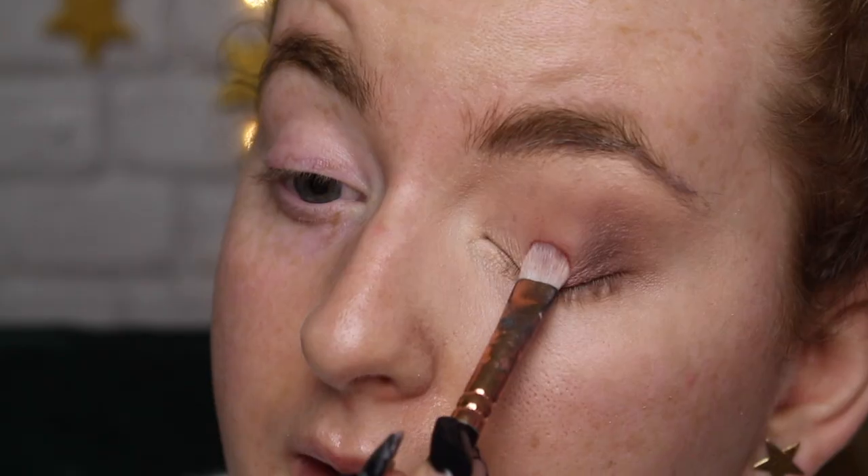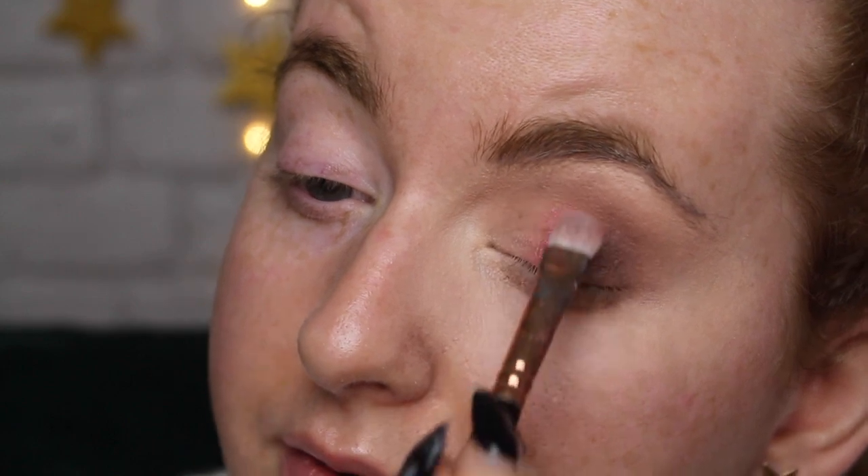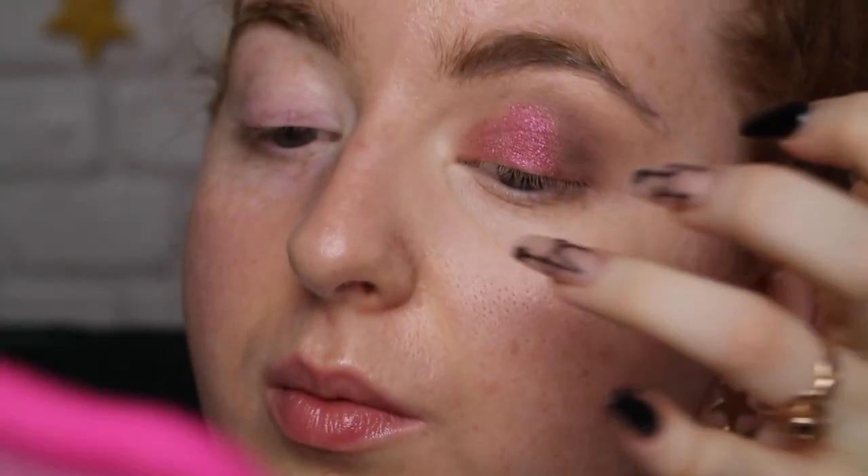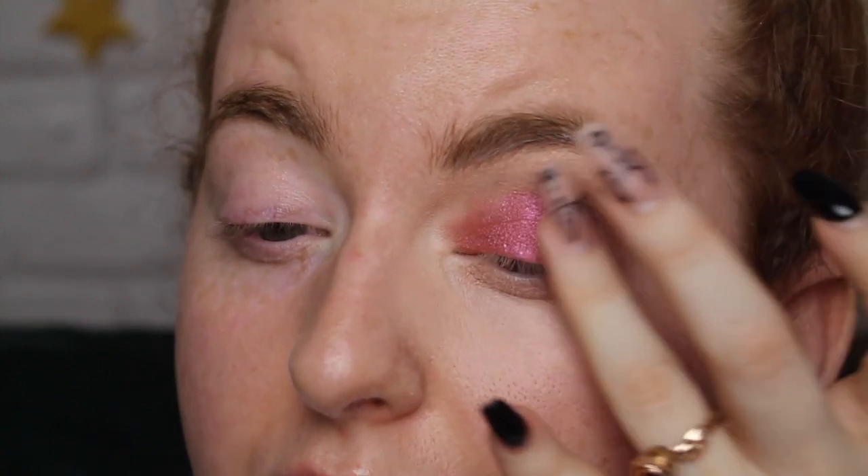Now I think I want to use a metallic - I'm going to use the metallic from the Poet row. The purples are just speaking to me. It picked up on the brush decently - let's see how it applies on the lid. Oh that is such a pretty shade! And this is with a dry brush, not wet or anything. If you want a more foiled kind of look you could probably wet it. It has almost like an orangey burnt-colored base with a pop of purple and then also a blue reflect - it's beautiful.